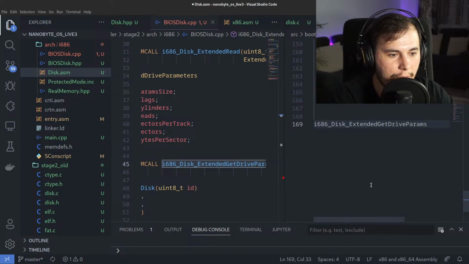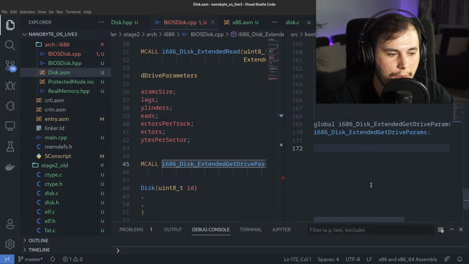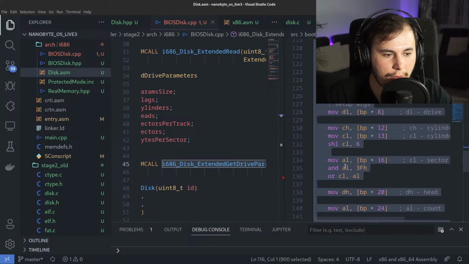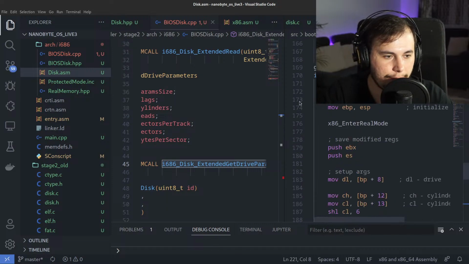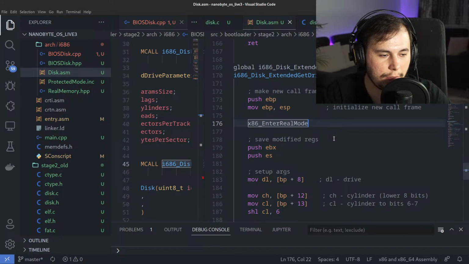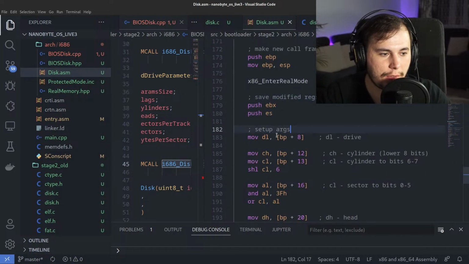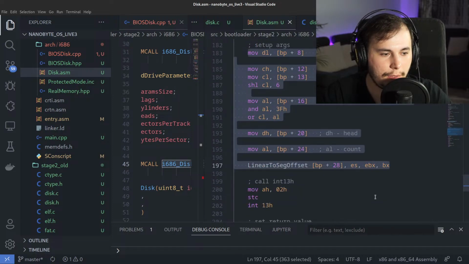Okay, so extended get drive parameters. We can just copy most of the code from the other functions because it's mostly the same. So we create the call frame, we enter real mode, we save the modified registers, and then we need to set up the BIOS call.